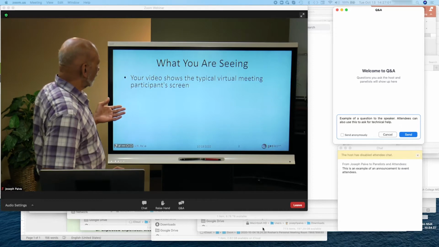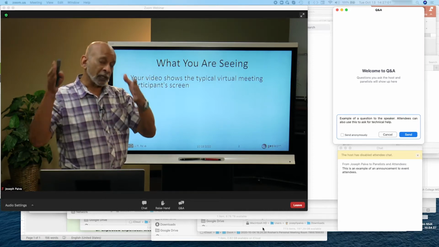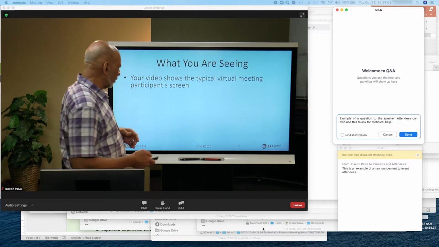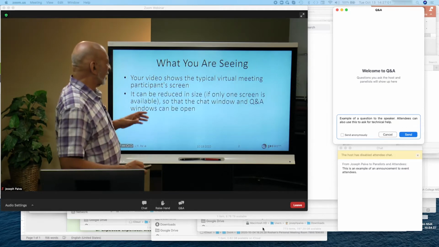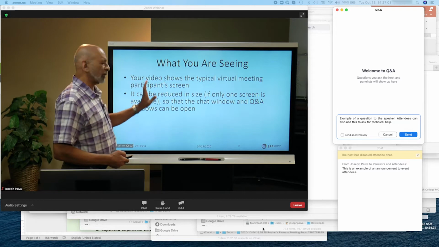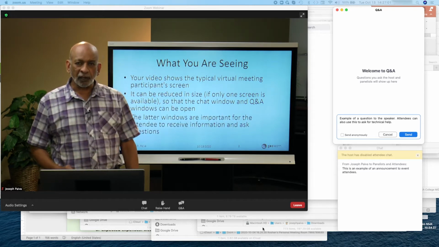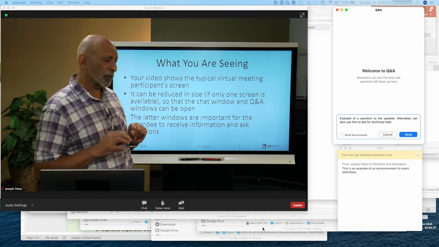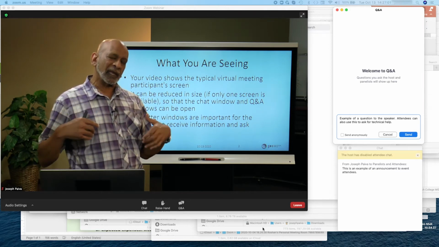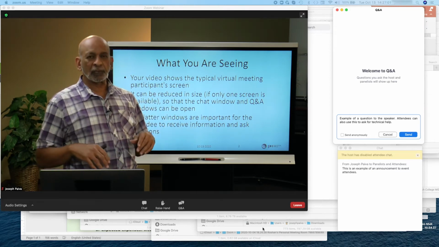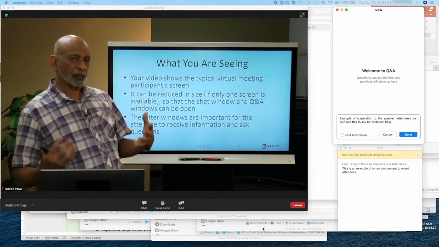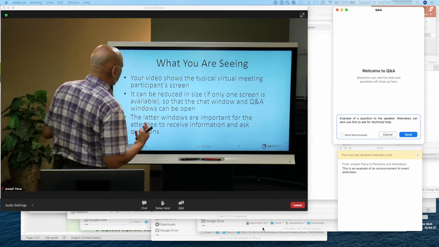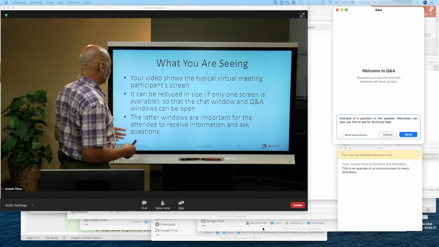So your video, the actual video that you're watching, shows the view of a participant on their computer. So there's the Zoom window, and that window has been reduced in size so that on the side you can see the chat window and the Q&A window. The Q&A window is where your participants would type their questions. The chat window is used by us who manage the conference to send important information to the participants, such as we're going to take a 15-minute break and we'll be restarting at 12:45 or whatever. The chat window is not used by the participants to communicate with us. In fact, they cannot enter data in there.